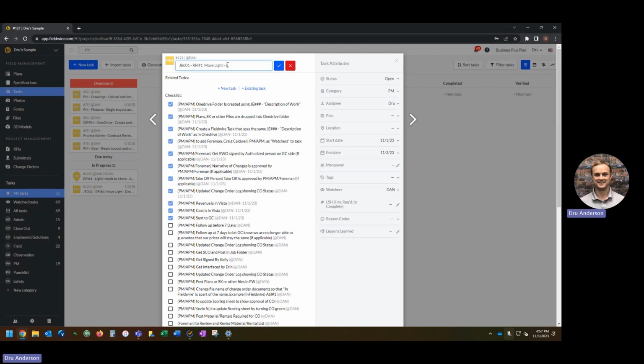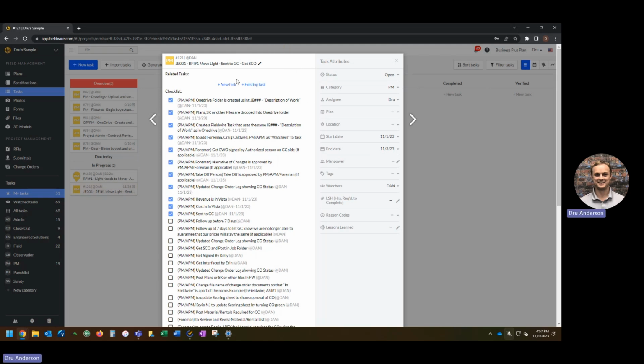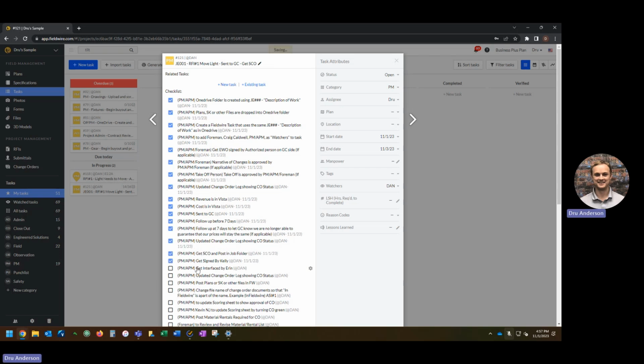So I'm going to say sent to GC, get signed change order. So very clear, very short. The next action item is always at the end, hyphen, next action item. So once you follow up, do all this, you can assign it to Kelly.